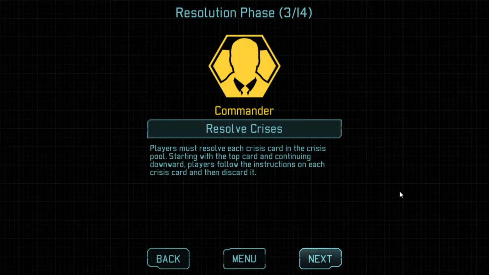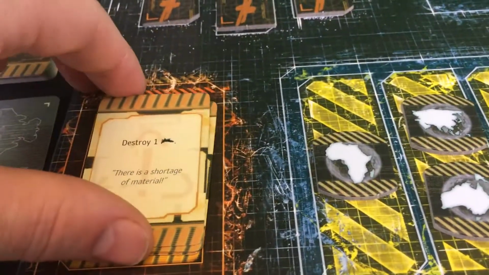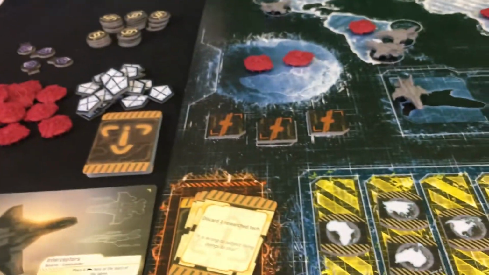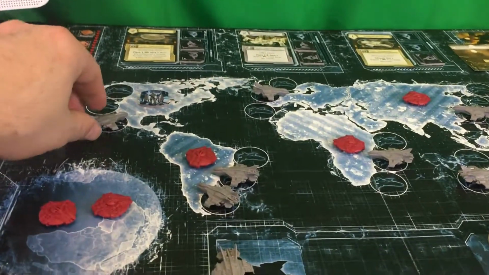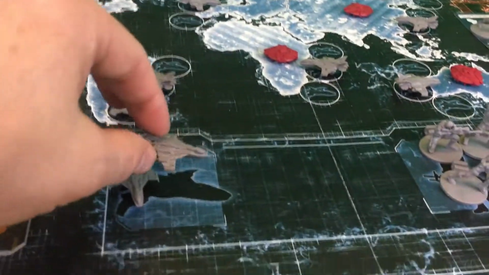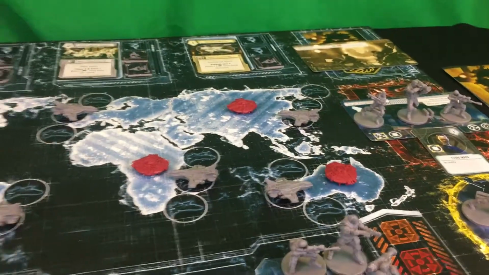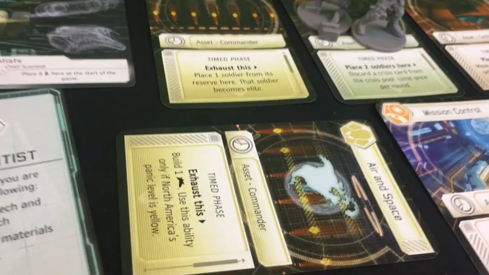Resolve crises. So now we resolve each crisis card in the pool, starting with the top card and continuing downward. We follow in each one as we discard it. So let's come to the crisis pool. First up, destroy 1 interceptor. So we can do that. I will discard it and we will destroy the interceptor here at North America. So it goes into the recruitment pool. So now we are back down to the original number that we started with. That's the nice thing about having the air and space, is our ability to build a new interceptor every single turn, as long as we keep America in the yellow.